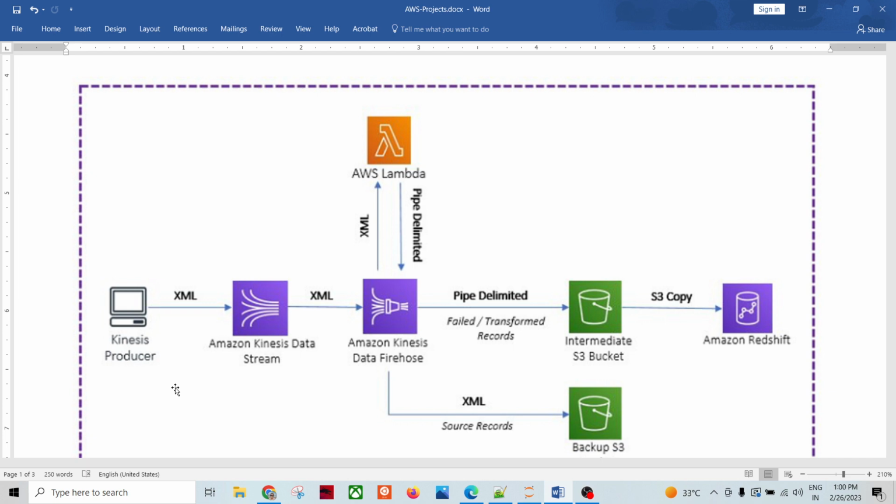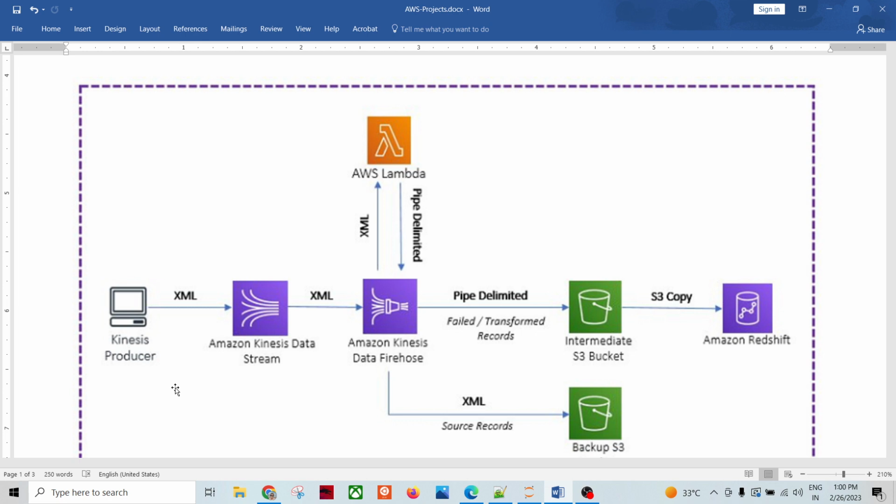Once the data is in the Kinesis data stream, it can be read by Amazon Kinesis Data Firehose. The Firehose will take the data from the data stream. We know that Amazon Kinesis Data Streams can hold the data for at least 24 hours, and we can extend the retention period to 7 days.